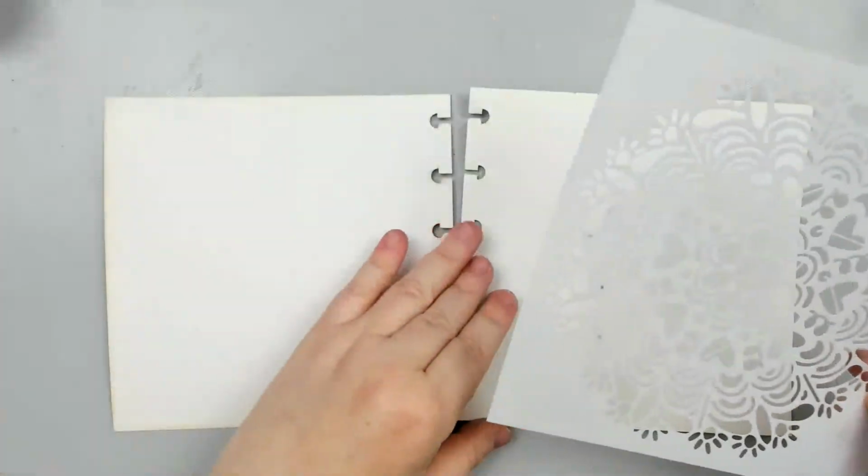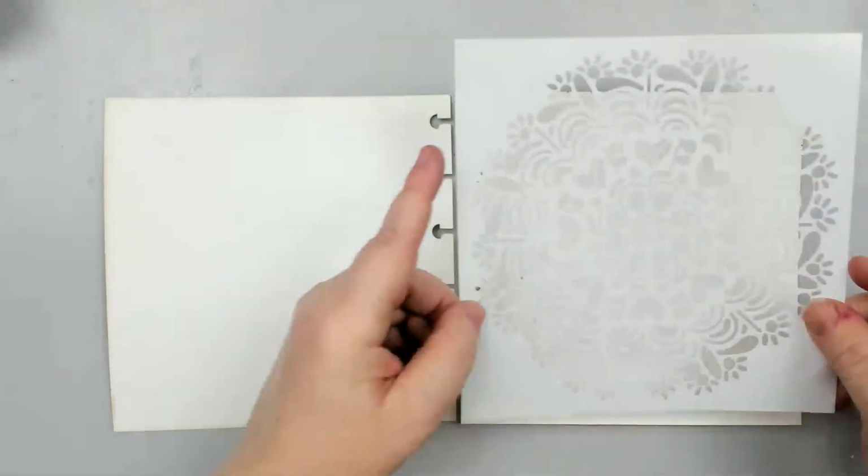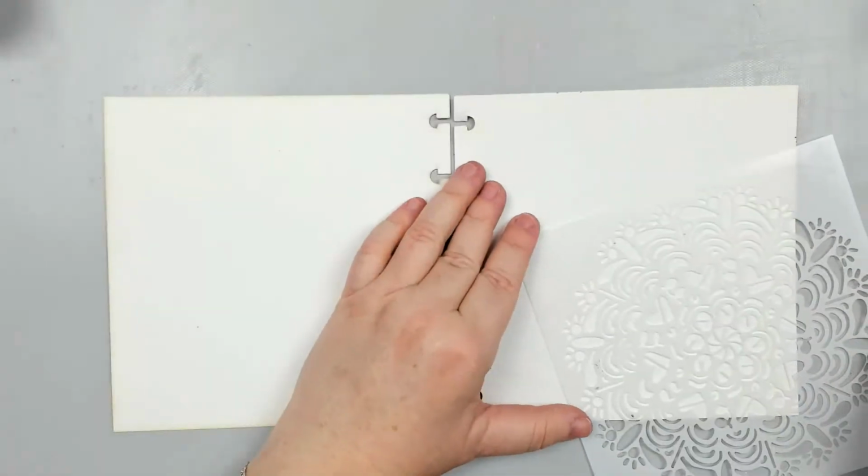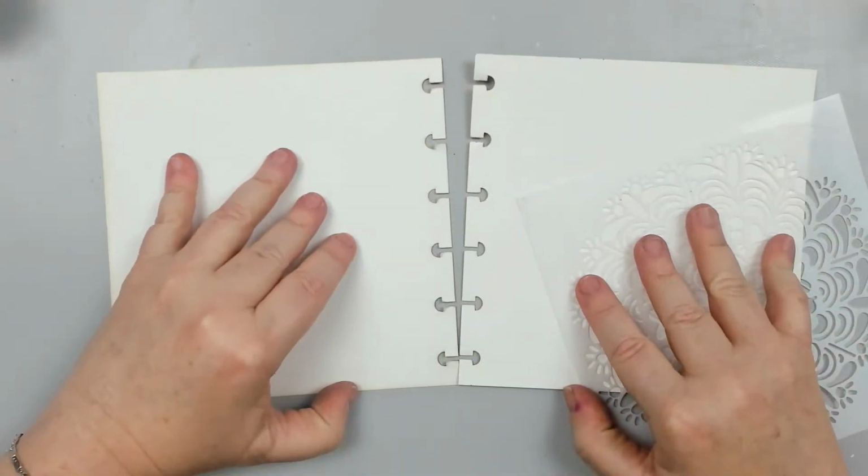I'm going to be using this mandala stencil, but I'm not going to use the full thing. What I like is to use just a piece of it in the corner, okay? So let me move up a little bit so you can see.